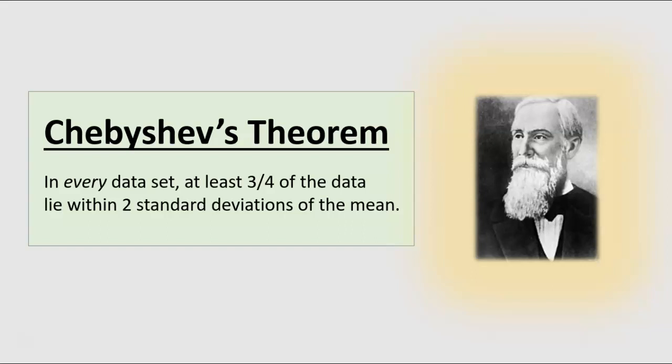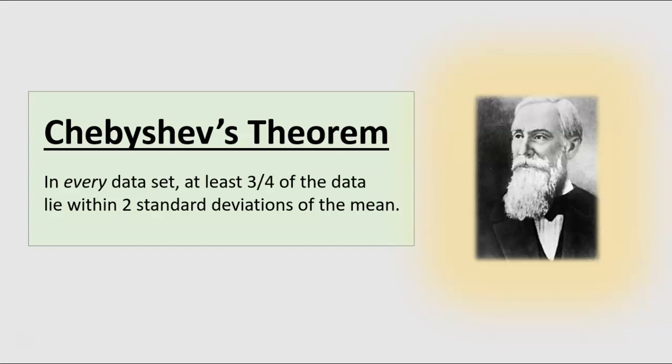of the mean. Note the universality. This holds for every data set. No matter how strange your data, you can be 100% certain that at least 3/4 of it lies within 2 standard deviations of its mean. You might think that if you try hard enough, you could find a counterexample, some data set for which Chebyshev's theorem isn't true. You cannot. There aren't any. There never have been, and there never will be. You can prove this algebraically, though the argument is a bit too involved to present here.